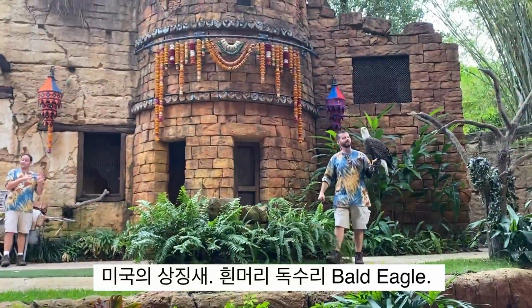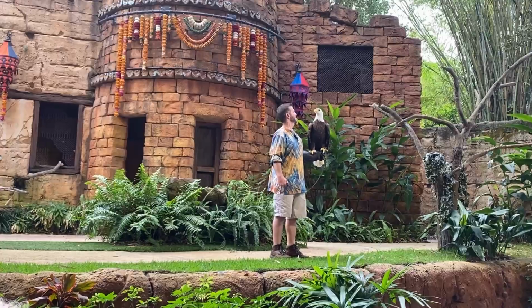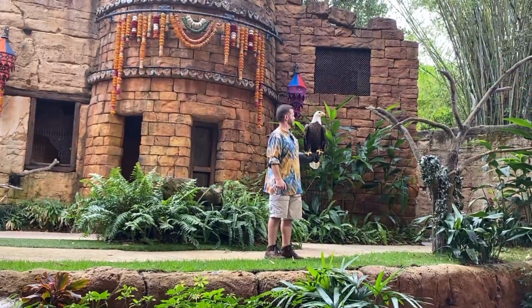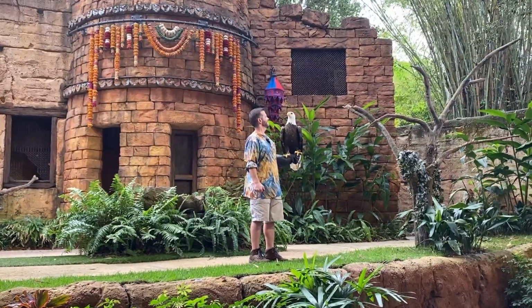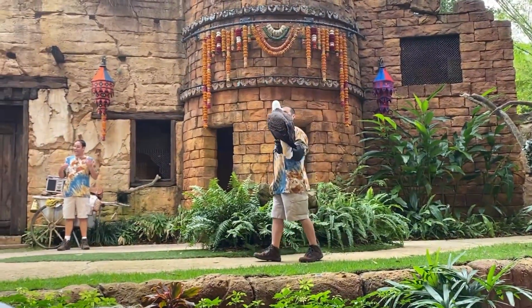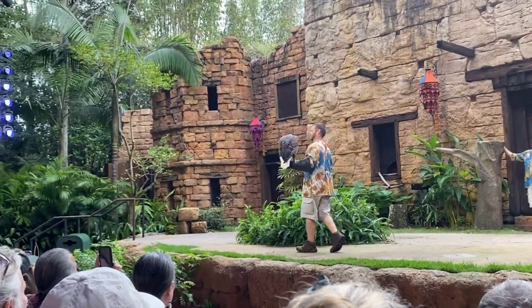Now, Hope here was actually injured out in the wild, and because of that wing injury, she couldn't be returned, but she does act as an ambassador for her species to share a very important message. Not long ago, bald eagles just like her were placed on the endangered species list, and their numbers were dropping so low, so fast, it was feared people would never see these beautiful birds in the wild ever again. But something pretty amazing started to happen. People took notice, and they took action. They cleaned up waterways where bald eagles were fishing, and they stopped using a chemical pesticide called DDT, which is one of the major reasons for their decline.